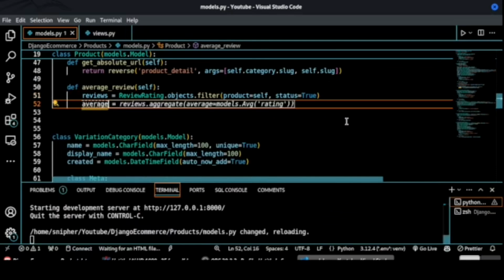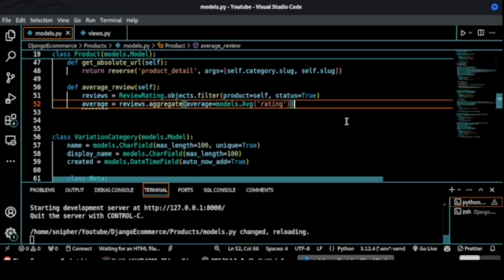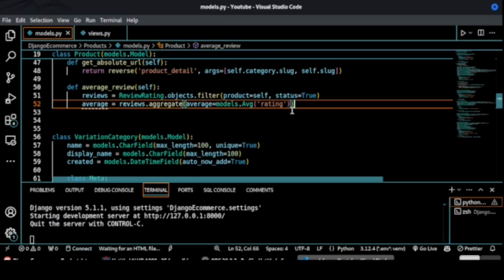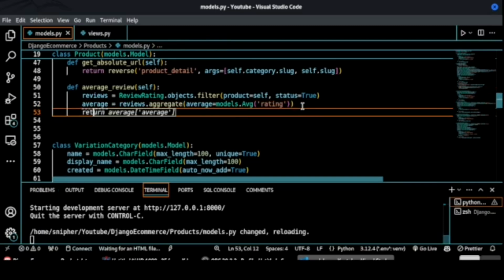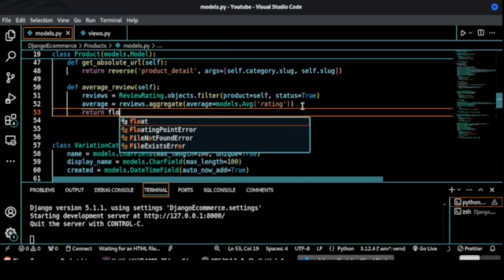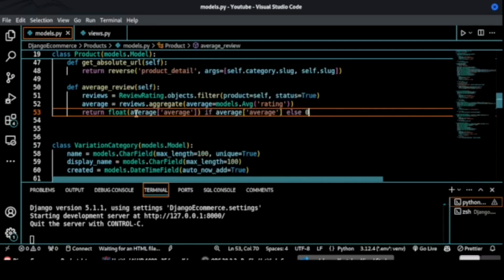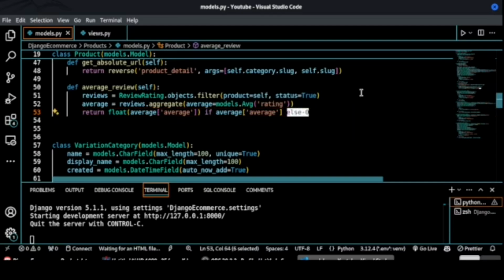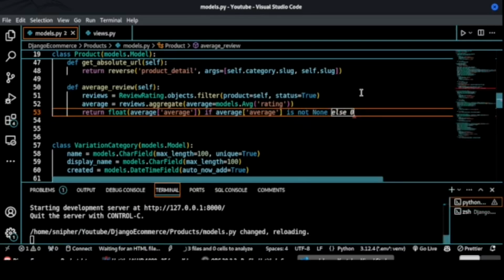Yeah, get the average equals to reviews dot aggregate average of the rating, and then let's return a float average. So return a float average if average is not none, else.